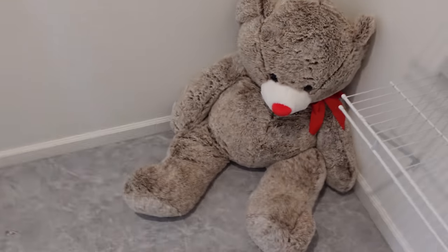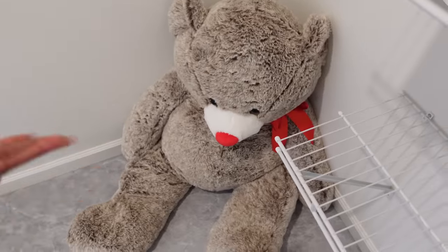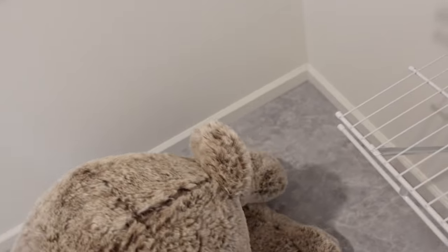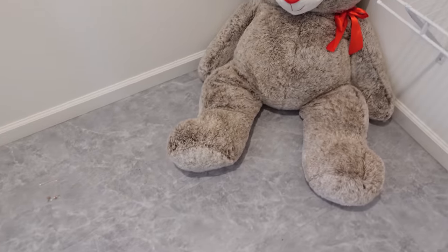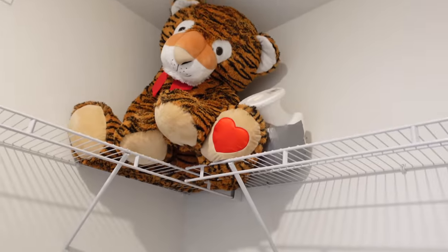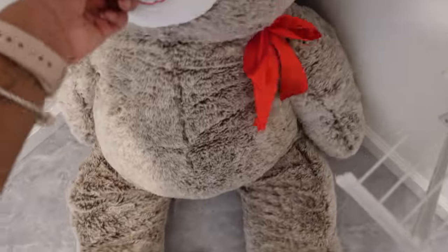I don't really know what I'm gonna do with these. And I have three or two at my parents' house. I get them all the time for Valentine's Day. And I'm like, at this point, I don't want another beer. Like, it's cute, I love it, the gesture and stuff, but I don't have anywhere to store them. So at this point, I don't need any more beers for Valentine's Day. Like, just give me something else.